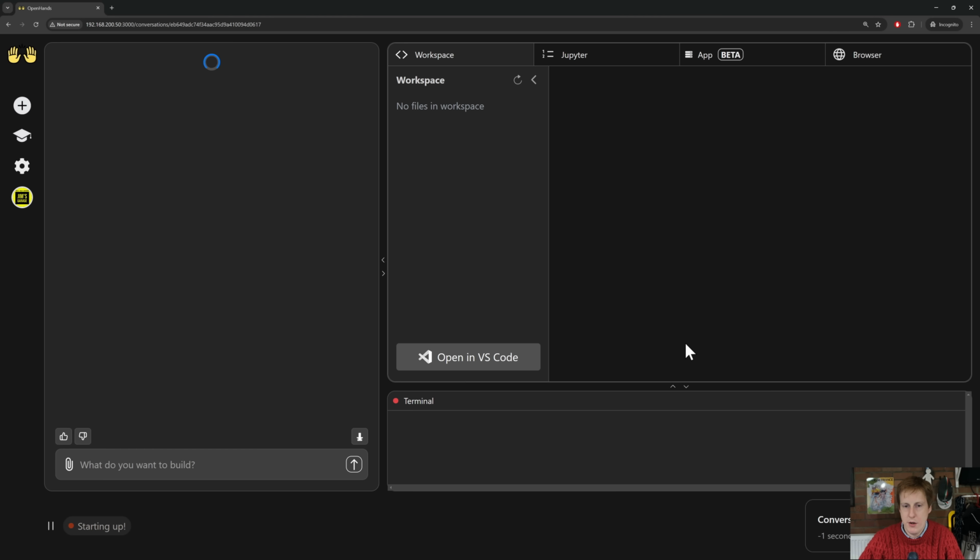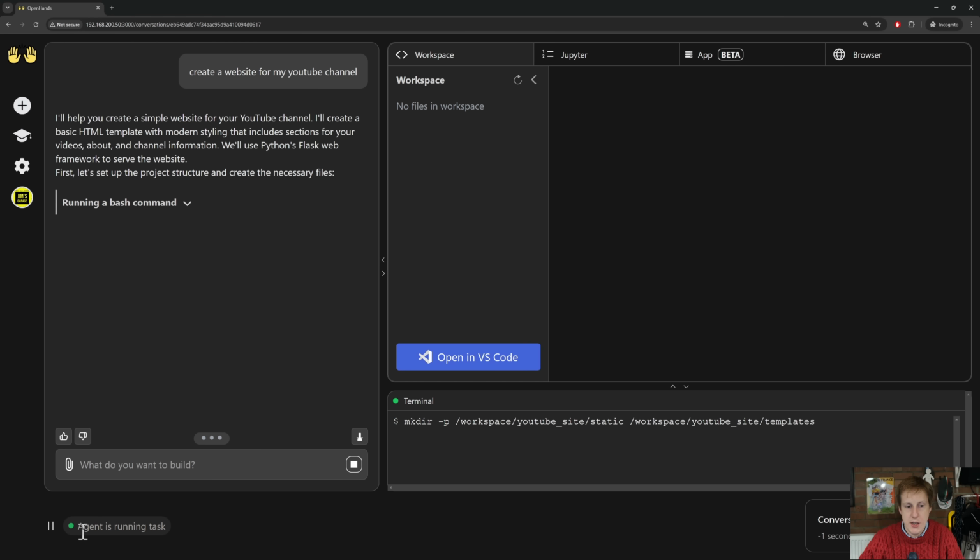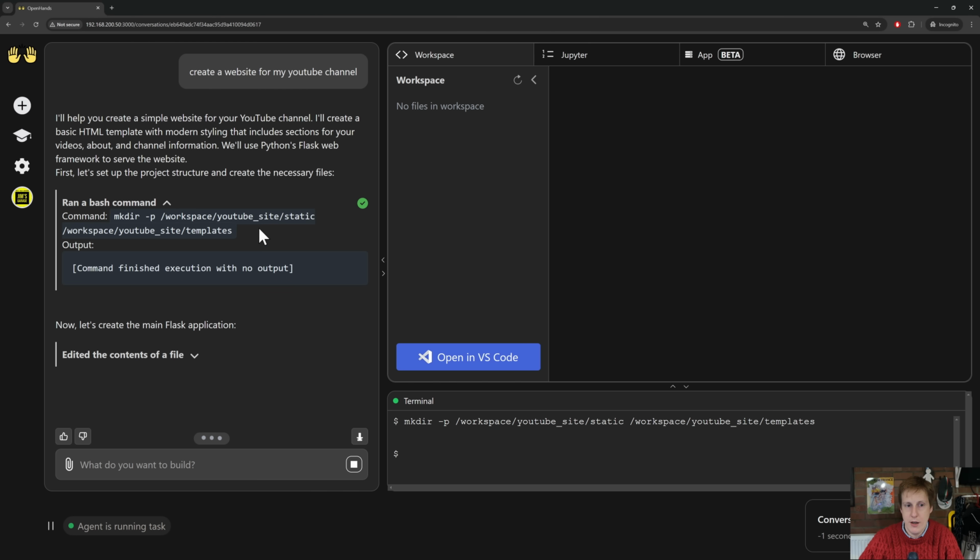Now, when we hit this button here or hit enter, you can see that it's made the query and has gone off now to Anthropic. And hopefully when it comes ready down here, we should get a response from the server. Now we can see here the agent is running, and then it says, now I'll help you create a simple website. Now the cool thing here is it's not only building it for us, it's actually doing a ton of stuff in the background. And it's also giving us all the steps, plus if you click on here, all of this code.